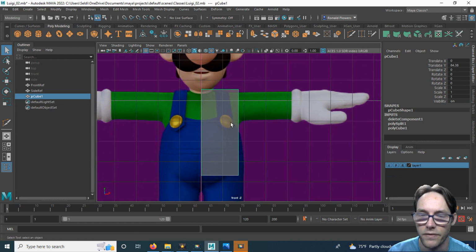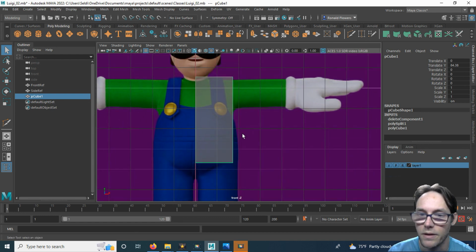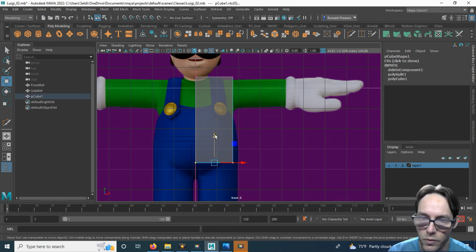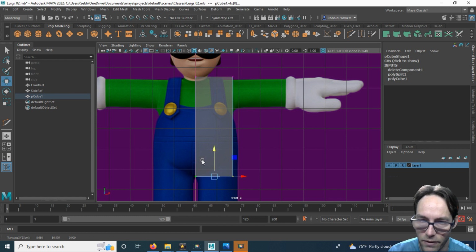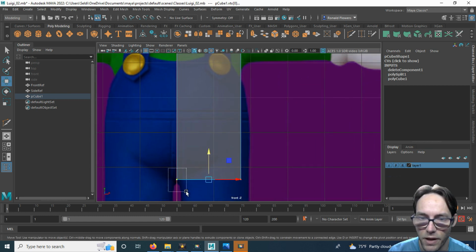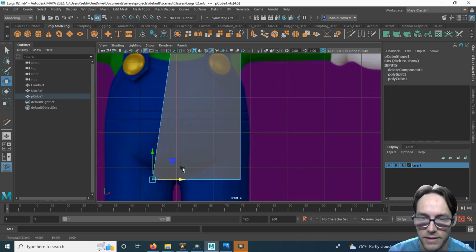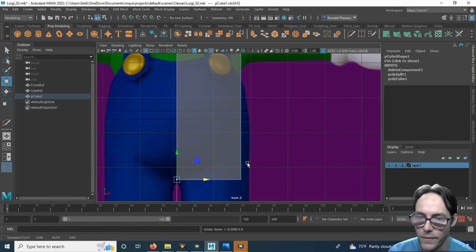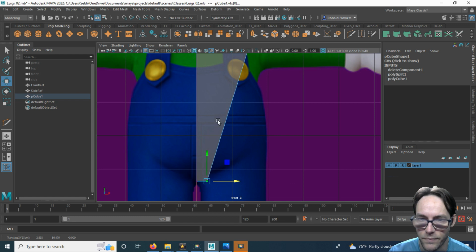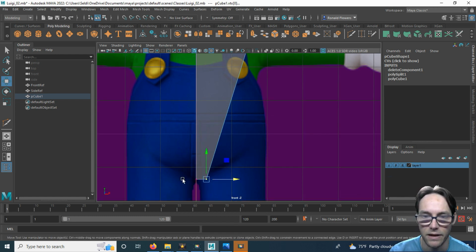Let's start modifying this shape. Right off the bat, I'll go to vertex and grab these in the front. With the move tool, let's move those down. I'm going to get these vertices down right at the base of the crotch here. Be careful not to move this left or right, because this has to stay center. This one on the corner, bring that in like so. What we're making is the shape of the bikini line. That's going to make it a lot easier for when Mario starts walking.